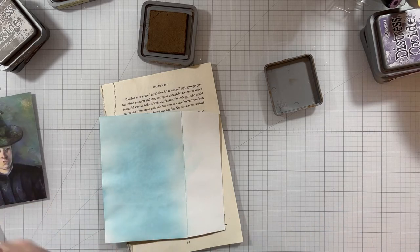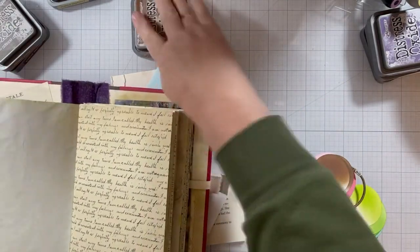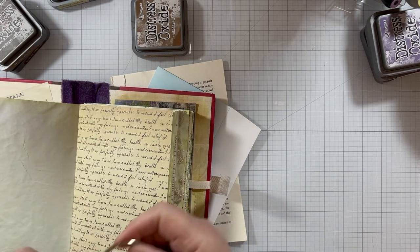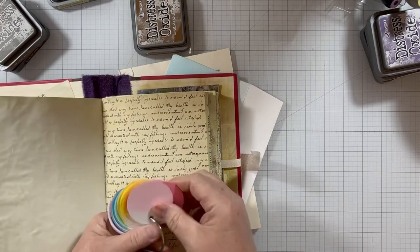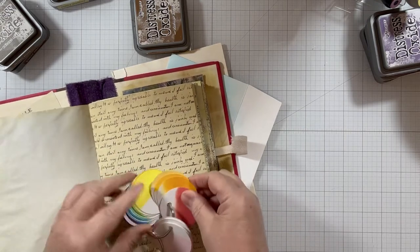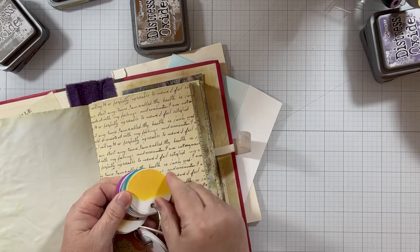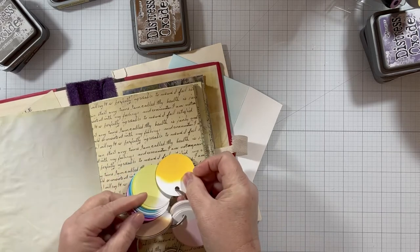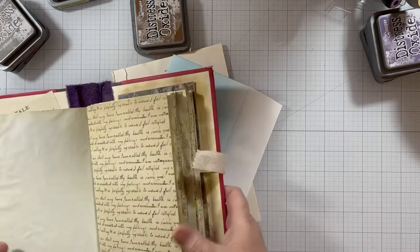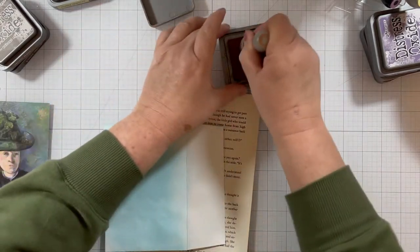Hold on a second. Do we want to do it? I'm going to cover that back up. This is one nice thing about having these. I'm thinking, come on, hello. There are these oranges, which the colors might not quite be. What is that? Fossilized Amber. It's a little bit too orange. We'll go with the Distress. We'll go with the Vintage Photo. Let's see how we do with Vintage Photo.